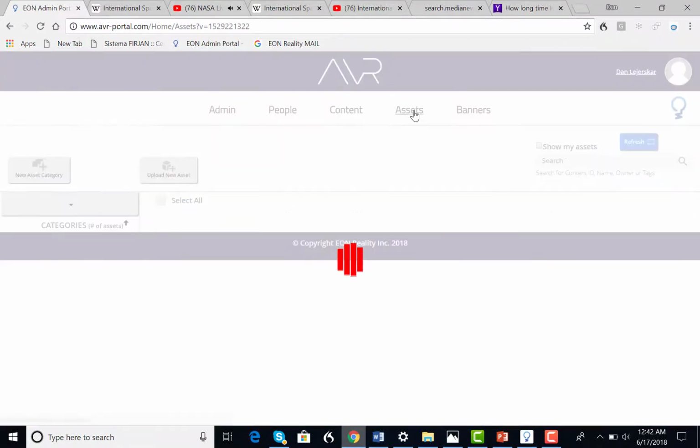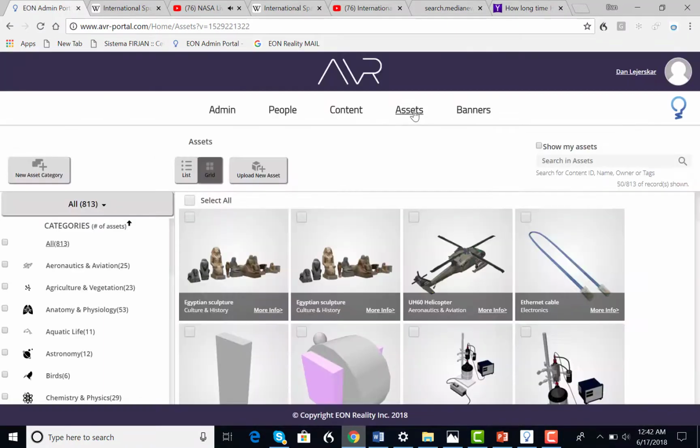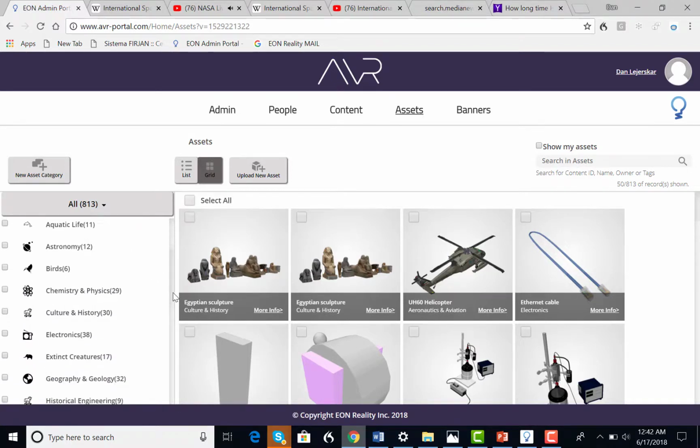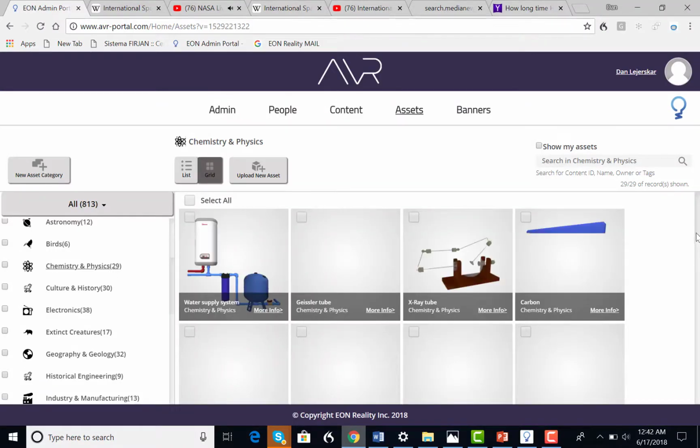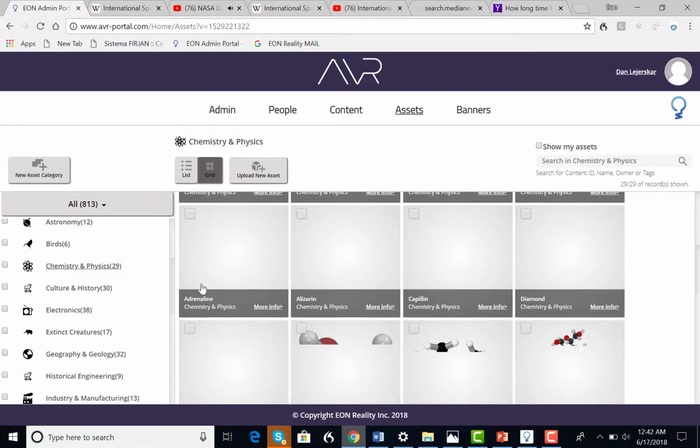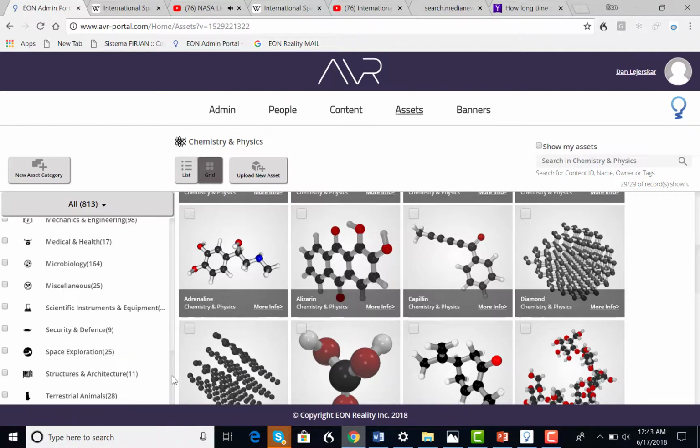But today we're going to create a new type of augmented virtual reality library. So we go to assets. In this current library there's about 813 different assets, but in reality there's many more. You can go up to 6,000 assets plus 650,000 additional 3D models. So you can select different topics, chemistry if that interests you, geography, historical, engineering, etc. But in the interest of time today I'm going to select space exploration.